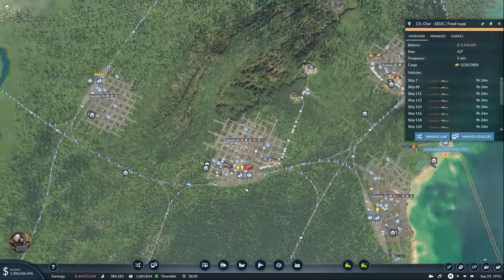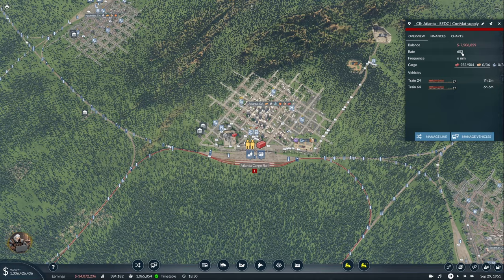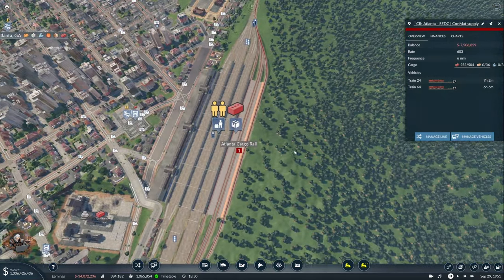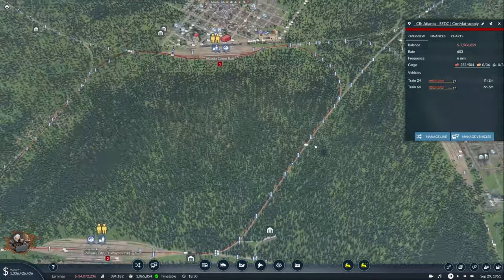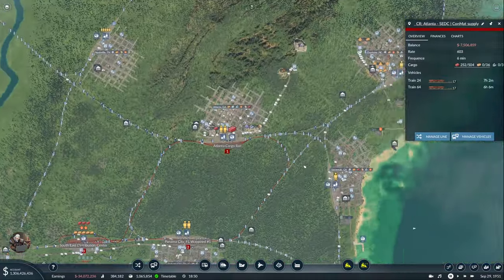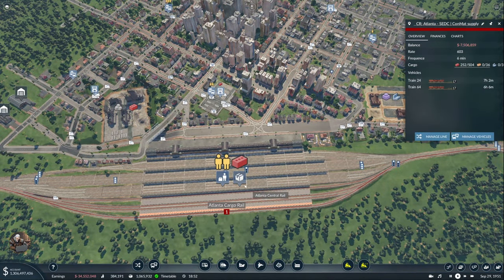I have also created the deliveries for food for... Oh, that's not good. Oh no. I don't know why I constantly have problems with this line. It should be okay, but there are always problems. Anyway, we will investigate later. Oh, actually, let's let the game play.